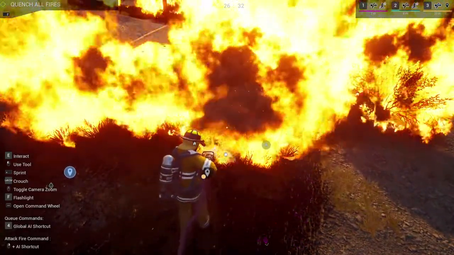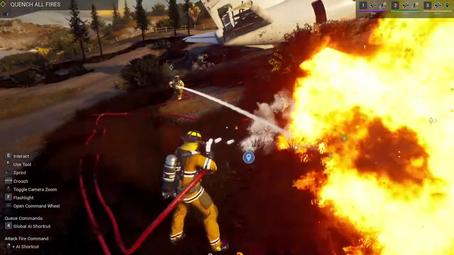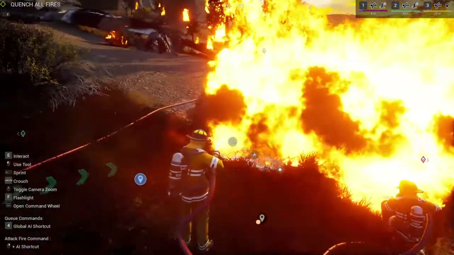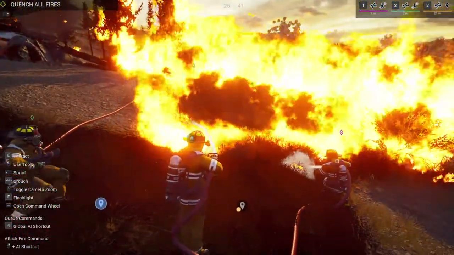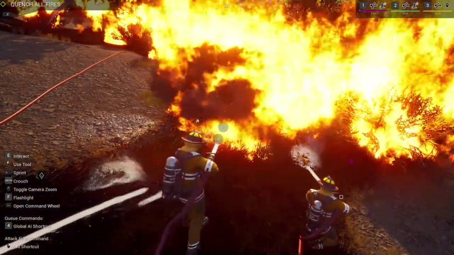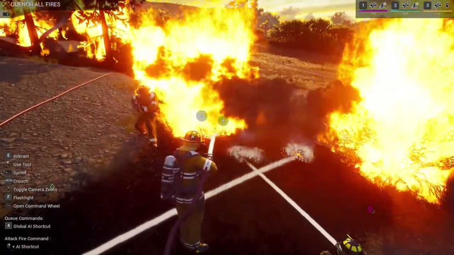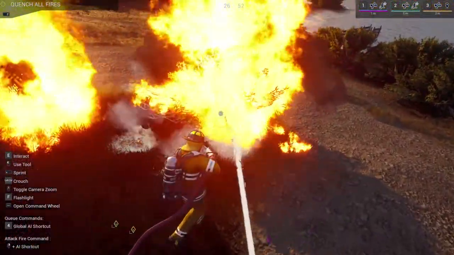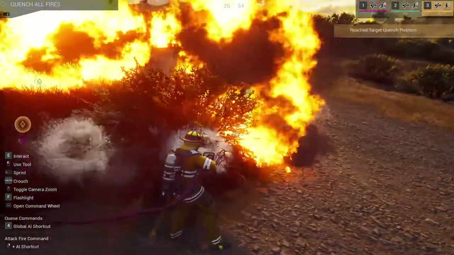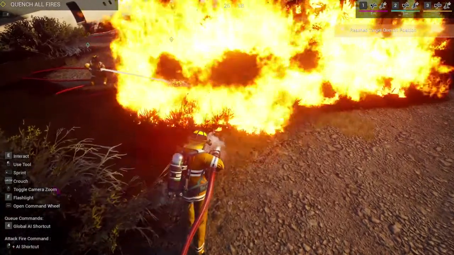Fighting this part of the fire right now. There's number two, there's number one. Number three looks like he's on the other side of the flames we're fighting right now. Yep, there he is. Hey, how's it going? Let's do this. Teamwork, guys. Keep the team together. Put this fire out.